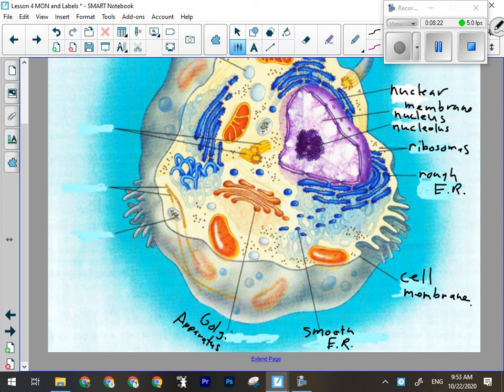If it's waste, the waste just goes out of the cell and into your bloodstream, where it can be taken to the appropriate places to be gotten rid of. But for the most part, it's responsible for getting rid of waste or secreting anything that cell is responsible for building. If this was a cell in your adrenal glands, your Golgi apparatus would be packaging adrenaline and sending it to the cell membrane to be secreted. So secretion and excretion are controlled by the Golgi apparatus.